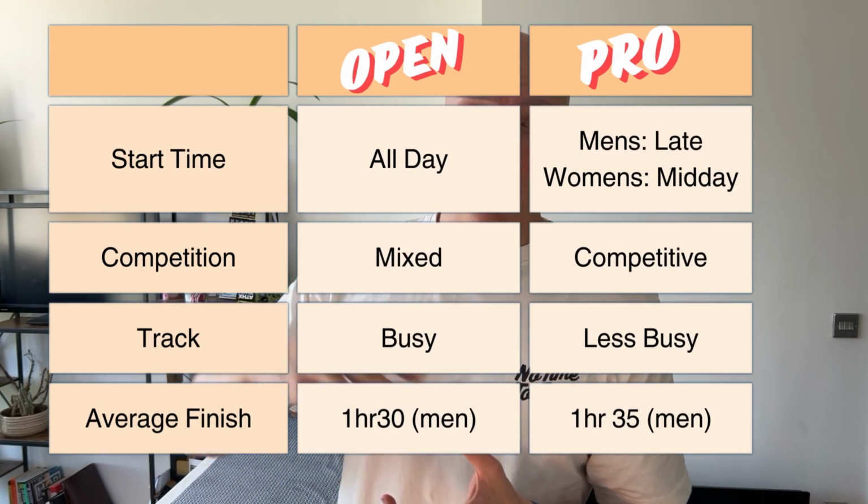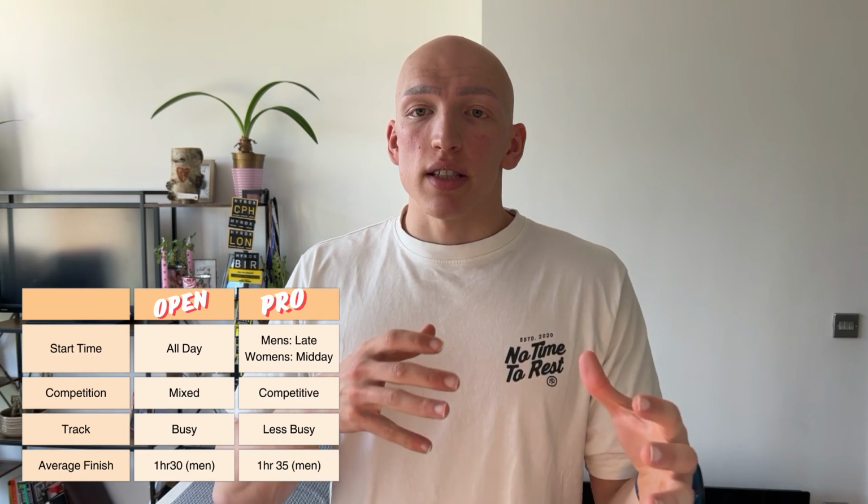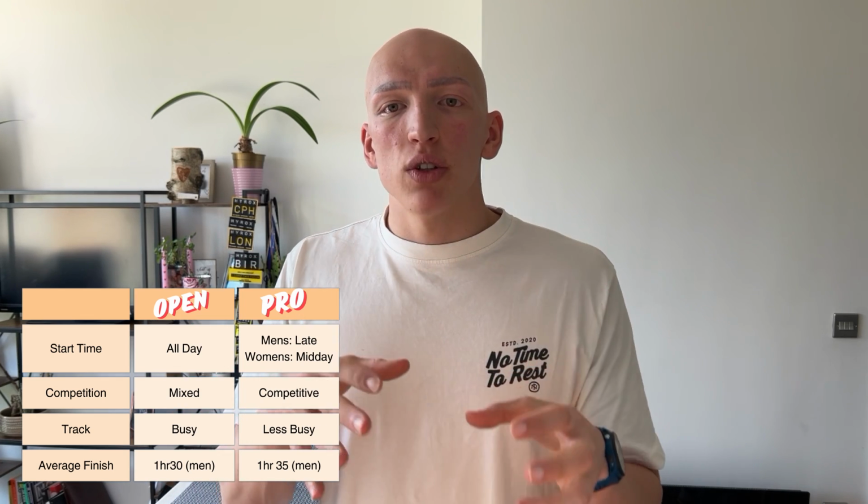Other factors that could influence your decision, I've listed them out here. The track is a lot busier during the open waves, and there's a mixture of slow and fast runners that take a lot of navigating around. The pro is normally less busy with not so many slow runners, but the men's races are often very late in the day. So if you don't like racing late, you might prefer to do the open.